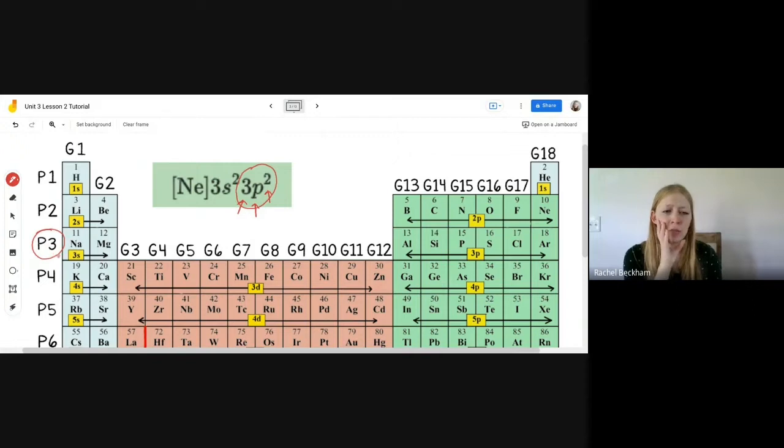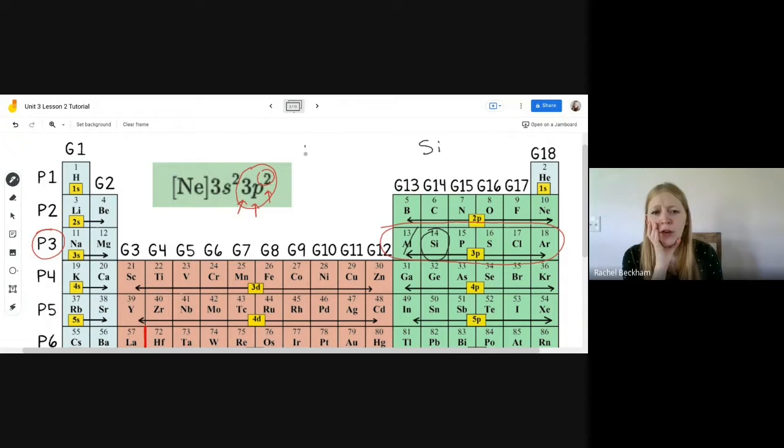So something on this row, okay? And then it says section P. So section P is over here, right? This is section P. So it's one of these 6 elements, and it says 2. That means that you count 2 over from the beginning of that P section. So 1, 2. This is the element right here, Si, because it's 3P2. This is row 3P and 2 over. So the element is Si.